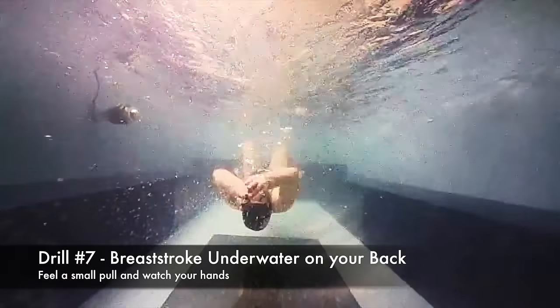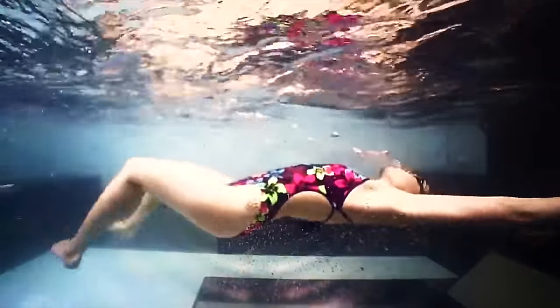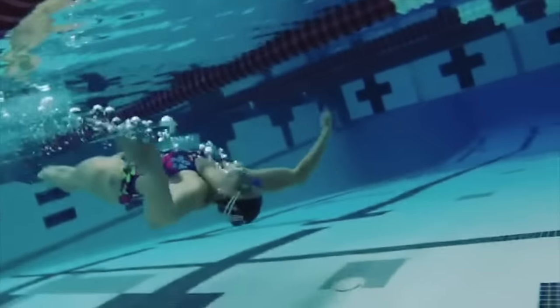Breaststroke underwater on your back is a great drill to be able to feel that small pull and watch your hands go through the entire pull process.